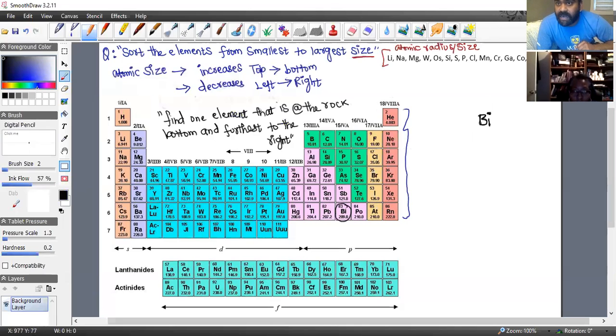All right, is there any element in the same row as bismuth? Is there any element that is in the same row as bismuth? Yes. No. See, that is exactly the problem, Diana. This is what I found out. So I should have gone to the left. Yeah, that's still going up. Tungsten and osmium. Okay, I went up to the top.